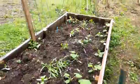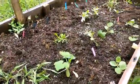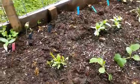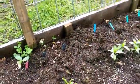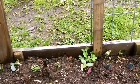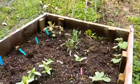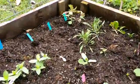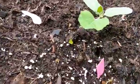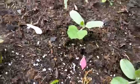And then my zinnias and my bachelor's buttons are doing well. And then I have some African daisies in here. And then I've got some peas, which are, oops, didn't exactly mean to plant those there, but that's okay. It looks like I've got to start weeding again. I got a couple weeds, like this little guy right here. That's a weed. I don't want him.